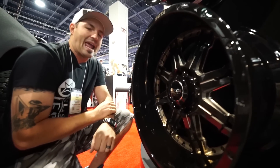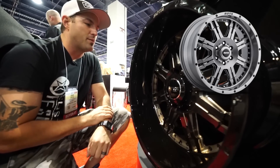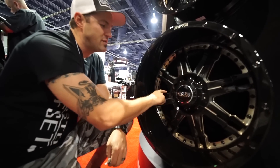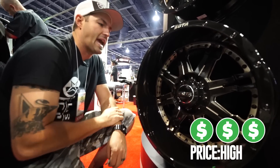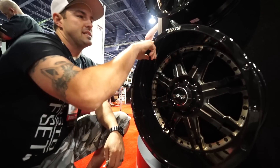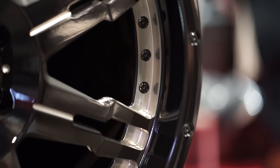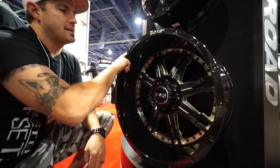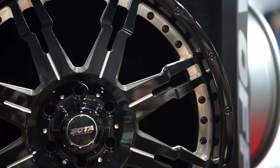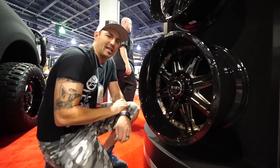This one's also gonna be available in the Amtrakote — we'll show you that in a different video because that one basically looks like a different wheel once you do that finish on it. Price wise, Soda — because of all the heavy milling, they are towards the higher end of the cast wheels, but it's all about that attention to detail and the added features that they put in. Same thing with the outside lip — you'll see it's got the rivets in there, but they did go ahead and paint right over the top of them so they don't stand out as much. They wanted this wheel to blend in all of the machining, and it's gonna have that ghost finish on it. So that is your Soda Jato. Peace.